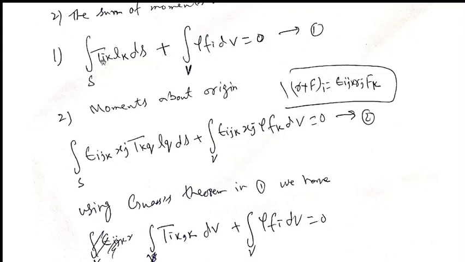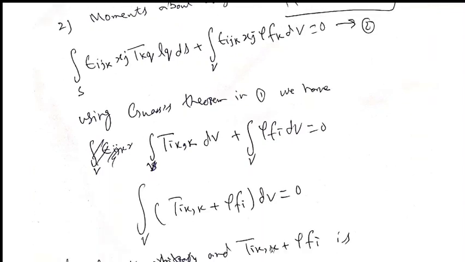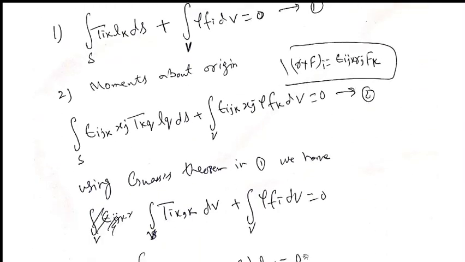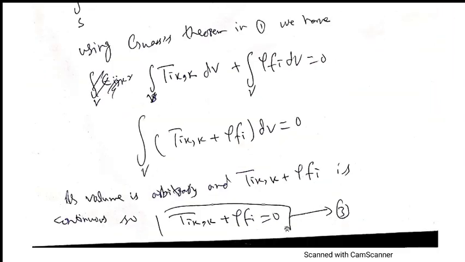If you remember, this is simply Tik, second order, this is lk, it would be Tik comma k, where k is dummy, Tik comma k, dv, simple, plus this as it is. We know that we are dealing with a volume which is arbitrary, and this is continuous. From the start we have supposed that everything is continuous, so this would be equal to 0. This is arbitrary and this is continuous, so the integral is 0, so the integrand will be equal to 0. So with the help of the first equilibrium condition we have this result, equation number 3.